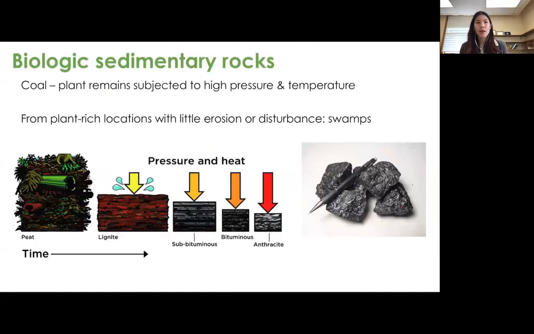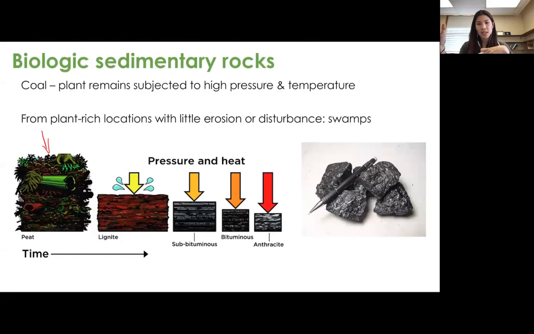All right. So last on our list of chemical rocks are the biological sedimentary rocks. And this is mostly going to take the form of coal. So as plant remains die and are deposited, or just sit where they died, and then eventually are buried to high pressures and temperatures, they transform from a loose carbon structure to a tighter packed carbon structure that forms coal.